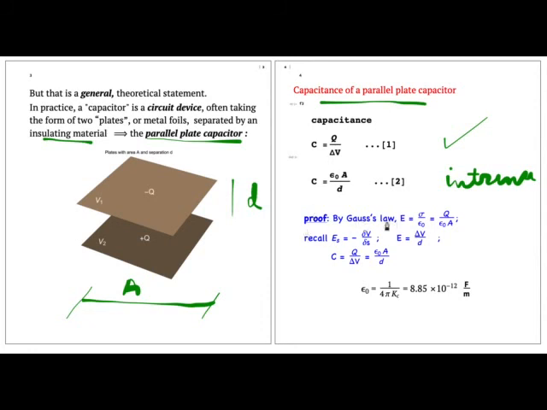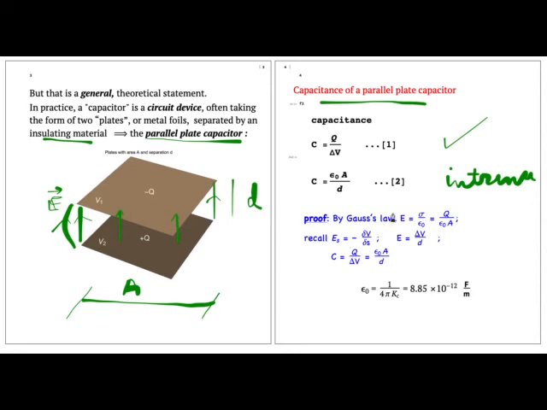So we'll start with Gauss's law. Gauss's law says that the electric field between the two plates, remember this is a high potential, so there's an electric field pointing this way on all points between the plates. There's a little bit of electric field outside of the volume, but that's small. If the two plates are close together, the electric field is concentrated in the volume between the two plates. So we'll make that approximation. We'll say that mostly the electric field is between the plates.